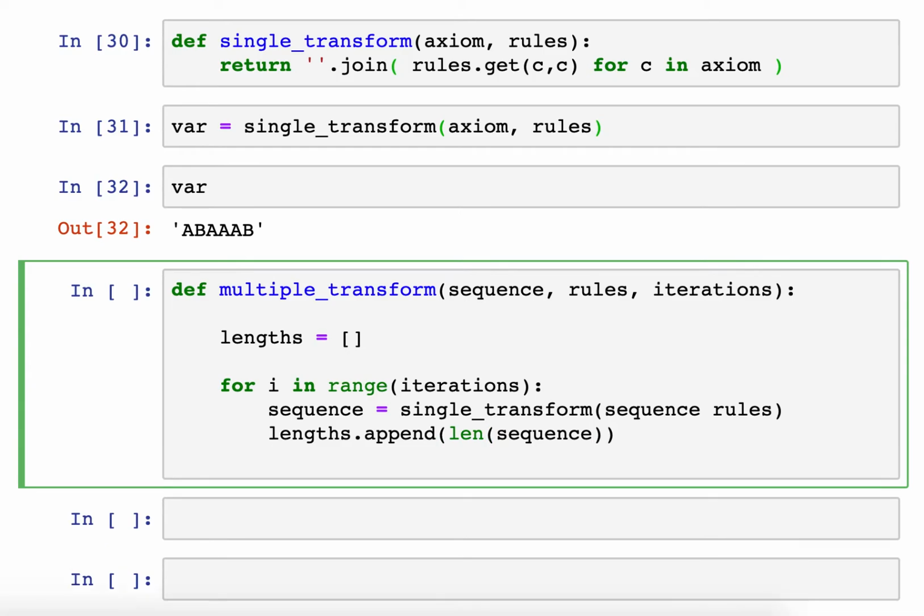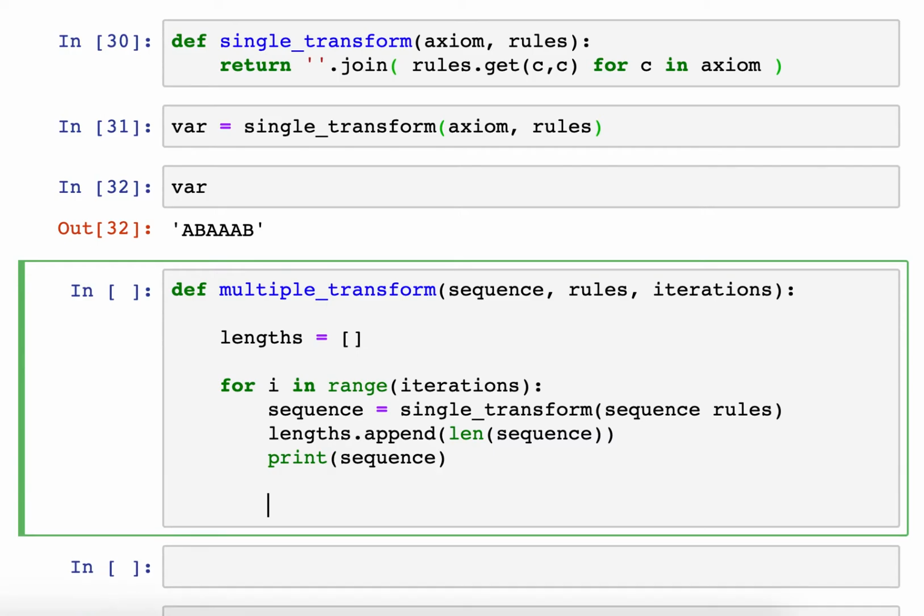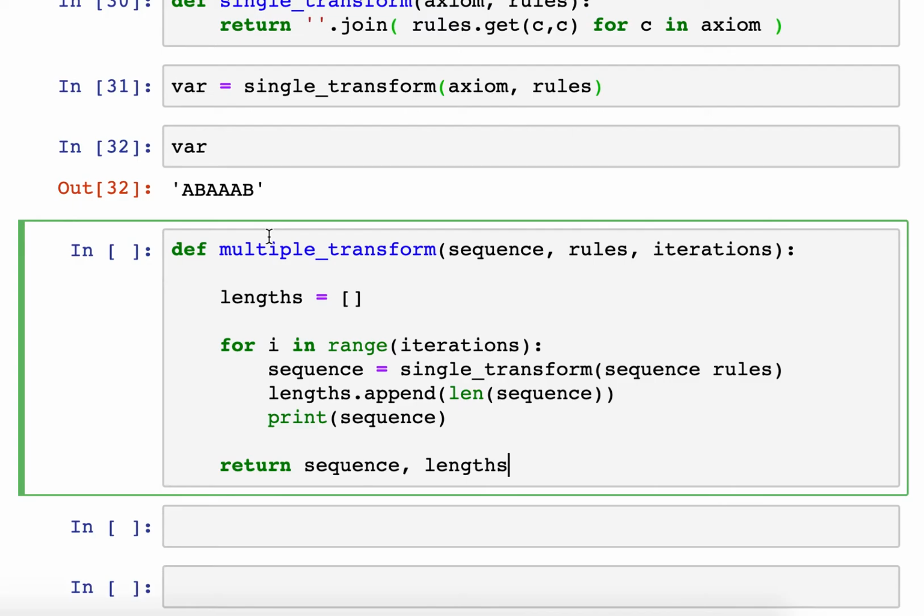Now let's use a lot of the tricks we've learned for outputs. Let's print the sequence. We want to see what the sequence was at each step. But we also want to return things back to us. So let's return sequence. By this time, it's going to be the final sequence. And let's return the list lengths. So let's stop and try to anticipate what this function is going to do. It's doing a lot of things, and it's meant to show you all the bells and whistles of how functions work and how we retrieve the outputs.